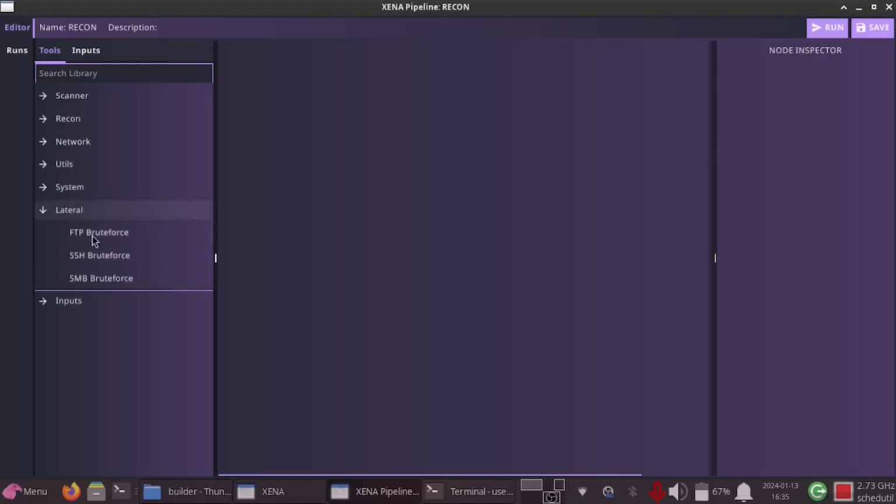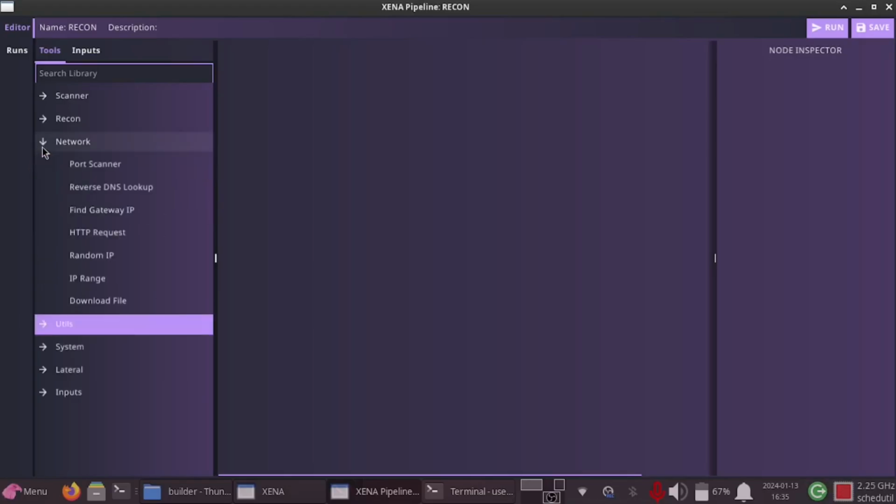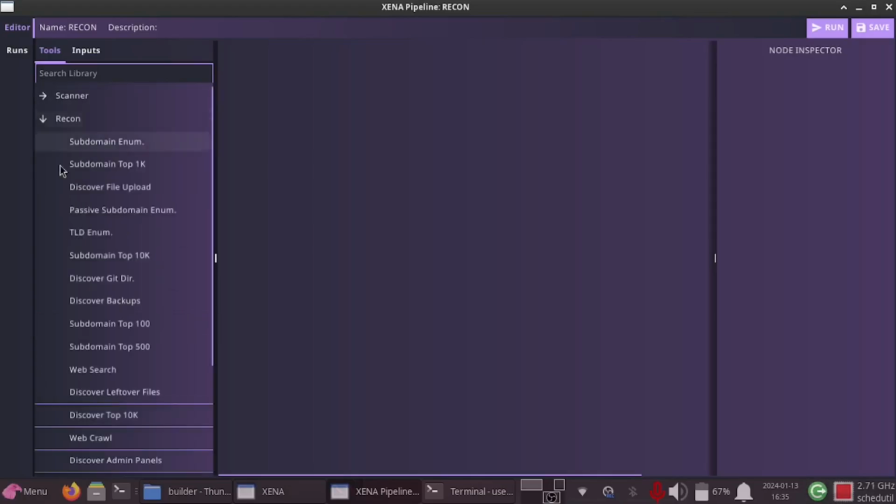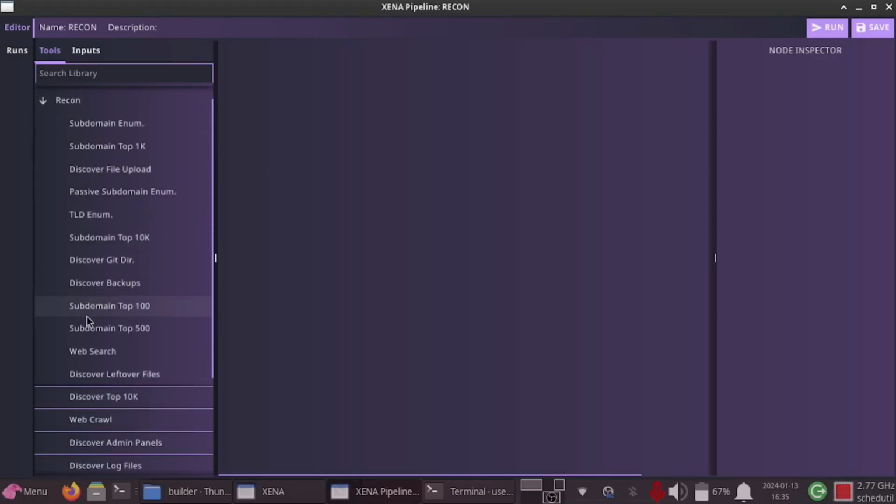We have some tools for lateral movement. We have some system tools. We have some utilities to handle strings. We have some network tools and a bunch of reconnaissance tools. Bear in mind that this is just the first version. Many more tools are to come in the future.